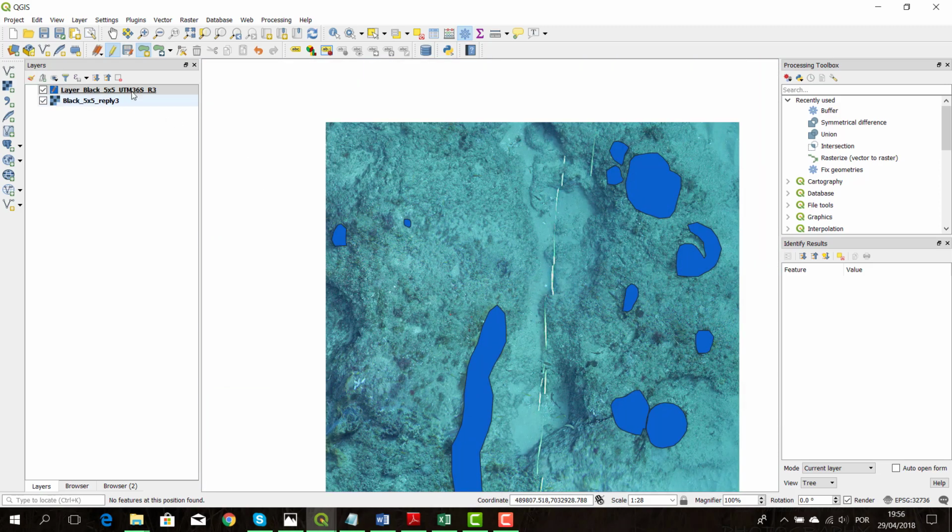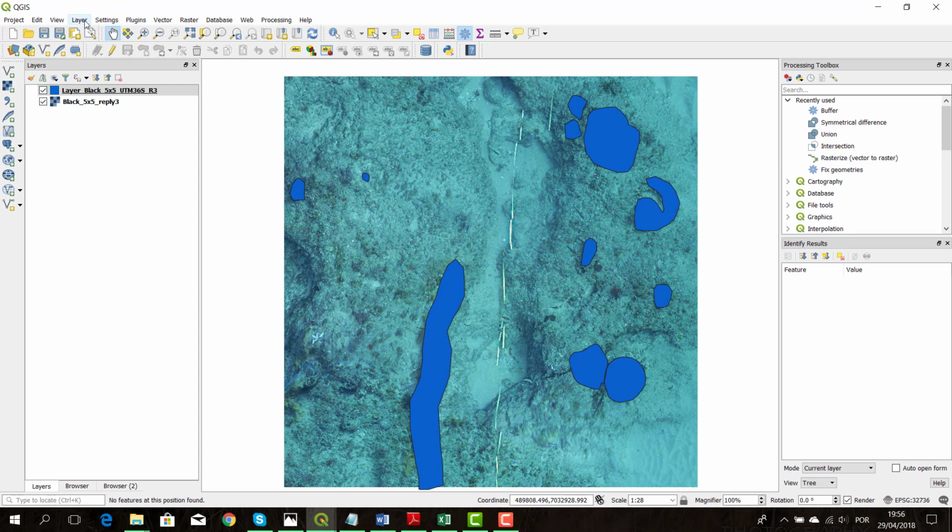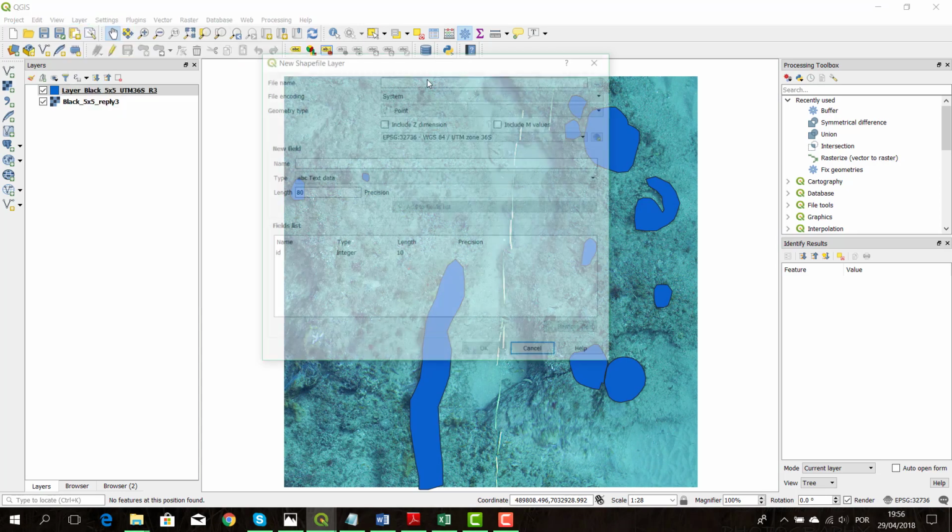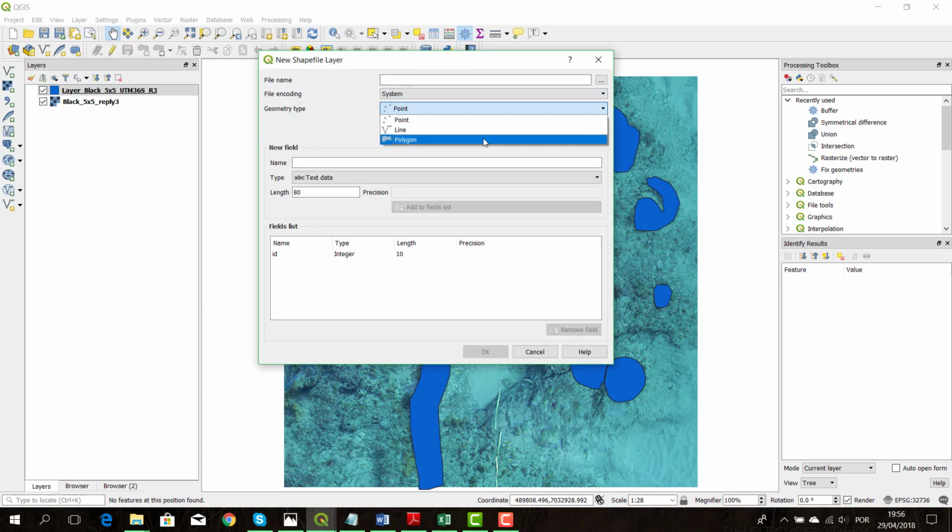Okay, so after you select all of your corals, we save it, and now we will create another layer for the matrix. That is basically the polygon that will be used as a background.